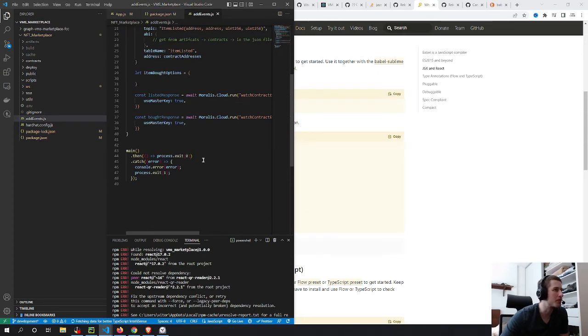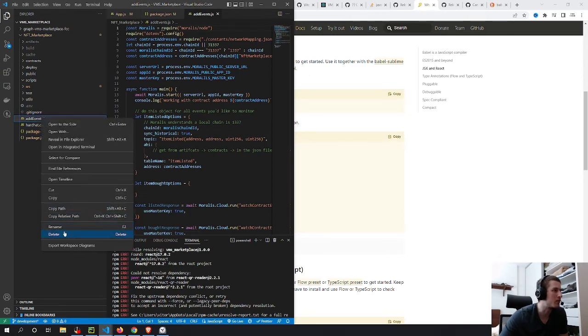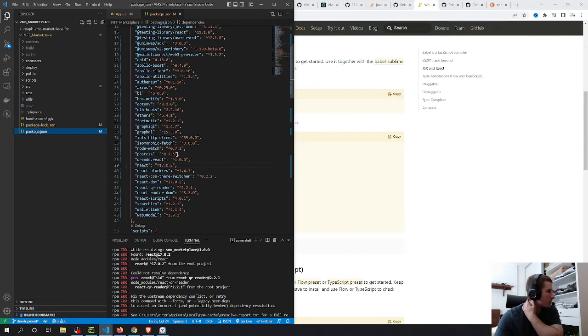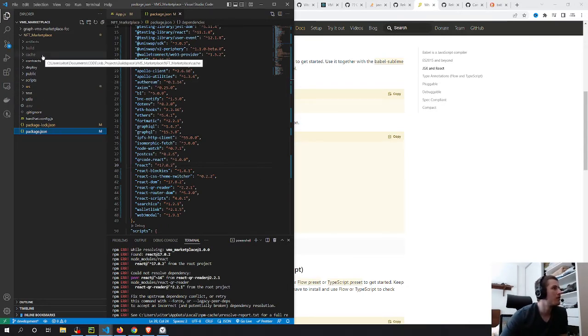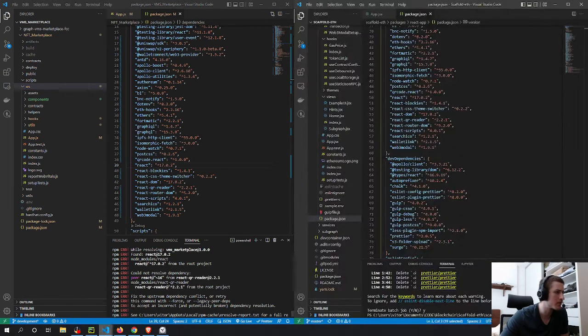I should also delete this file because I created this following the tutorial to use Moralis, but I'm not gonna use Moralis, I think. I'm gonna use the graph. Yeah, but now it's a problem because I have no idea where this conflict is coming from. Maybe it's just this, but I don't understand why on this one it works.